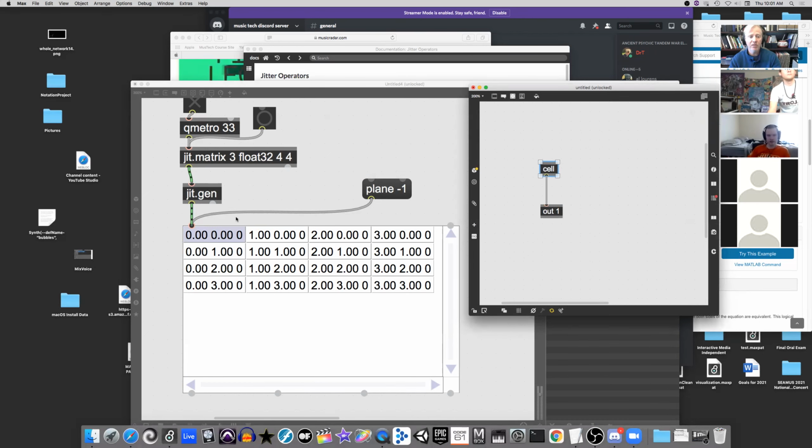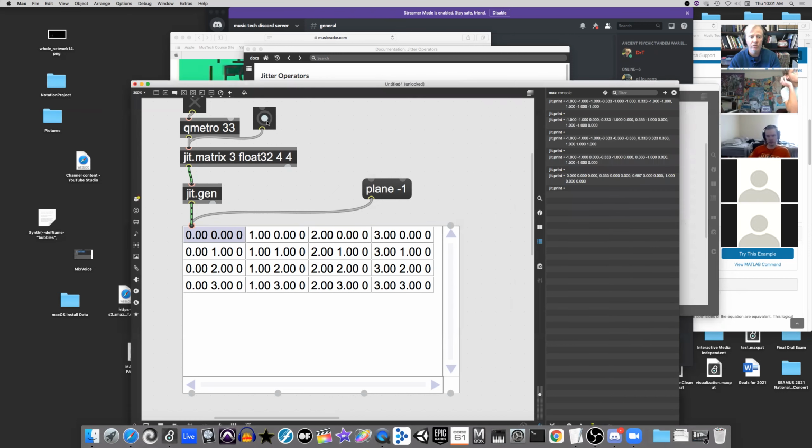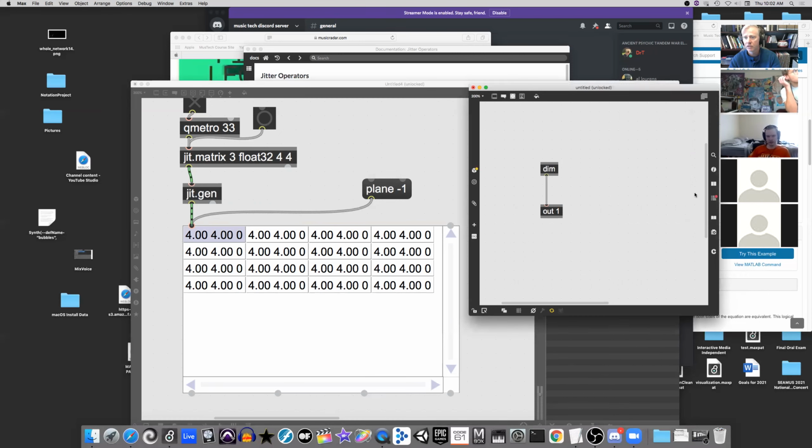And if I had a z, then for every dimension of z, it would give you the index number going back into the screen. And finally, the dim output is going to put the same thing into all of the cells, because the dimensions of the matrix don't change per cell. It's the dimensions of the matrix, so 4 by 4, if you want that information.